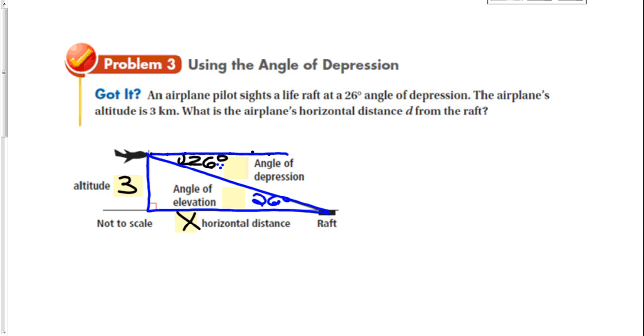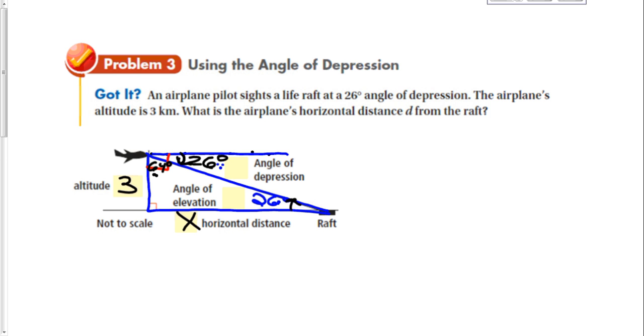What you also could have done was realize that these 2 angles together add up to 90, so I could subtract 26 from 90 and then get that this angle up here is, hold on, I'm doing math, 64. What cannot happen is the 64 and 26 cannot be flipped. So be careful. Just because I say 26 does not mean it's this angle here. It's not. It's the angle of depression, also the angle of elevation. They are the same. They are congruent. So be careful of that.